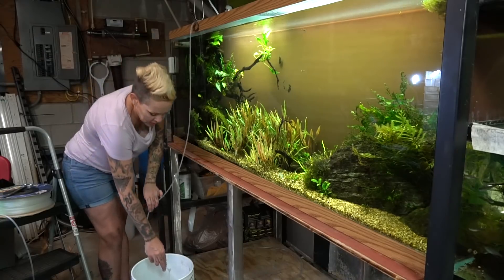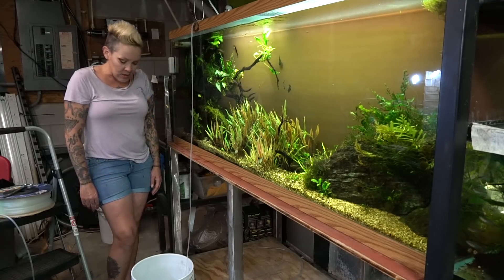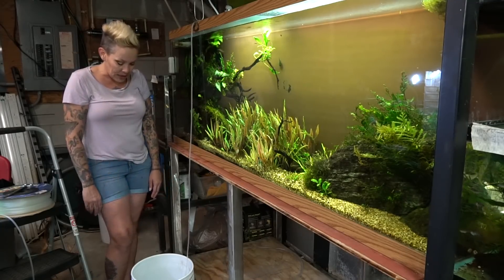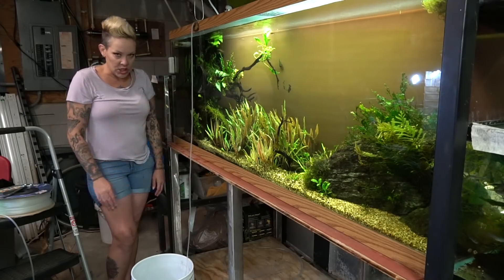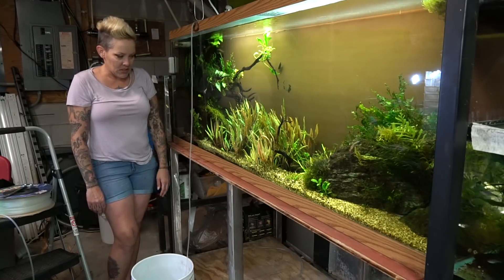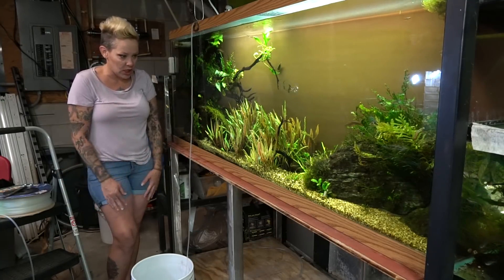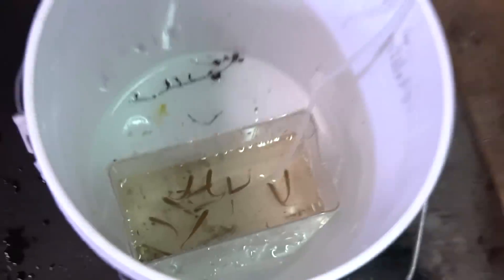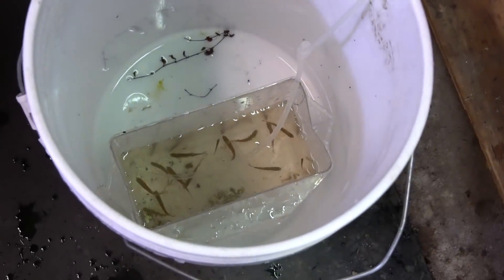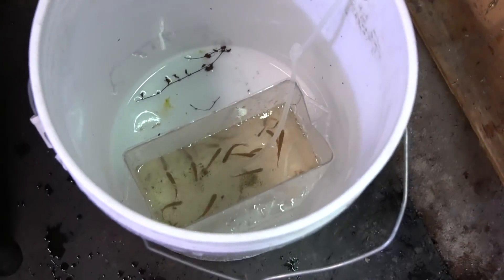I set this into the dip-and-pour and then it will start to overflow until it fills the bucket. Once that volume has slowly, slowly been equalized, I'll move the fish into the aquarium — since they've been here since last October. With this aquarium I do a minimum of a six-month quarantine. These fish have been in the fish room for almost a year, so we should be good to go. That's the specimen container dip-and-pour inside the bucket to catch the overflow — it's dripping about one drip a second. I have it clipped up here into the aquarium so that it can gradually acclimate these guys.